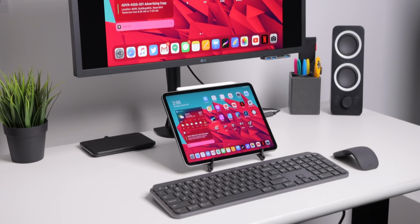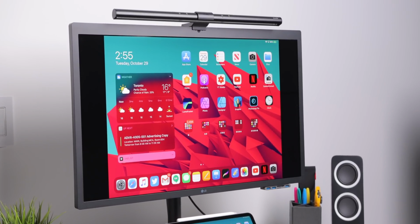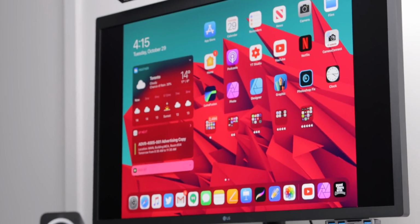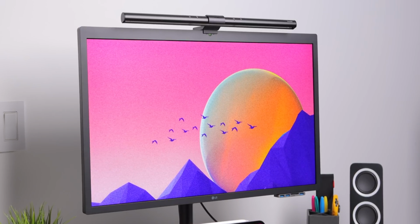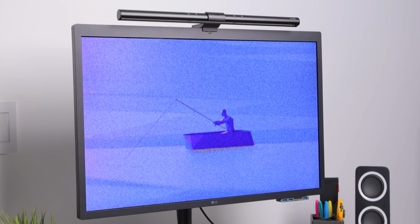Now, on the desk itself, the monitor I chose is the LG UltraFine 5K. This is the latest version that now actually charges the iPad and works with the iPad Pro as a display. Now, when I first connected the iPad Pro to this display, I was absolutely shocked. The quality coming from this panel is absolutely insane. It is so crisp and vibrant, it's amazing.